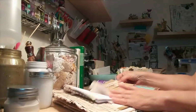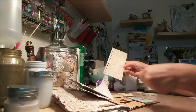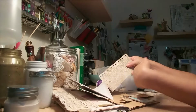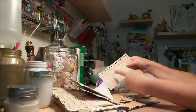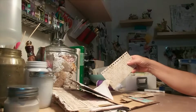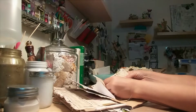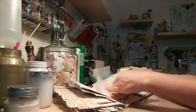So I just leave it laying on its side and have gotten used to that. What I was working on right now was this piece of paper here that I've done a little bit of edging on with my, whatever that thing is that edges. It's actually one of those Bind-It-All. That's what it is. It's a Bind-It-All. Anyway, it's an edge. Yeah, I put it on there, and I was just fixing to fix that on there. That will be the next little thing that I do.